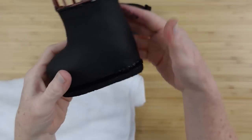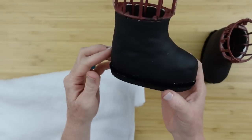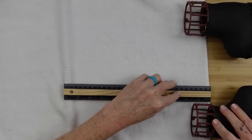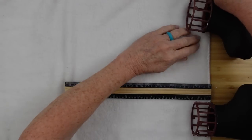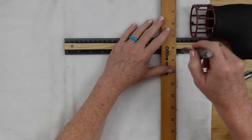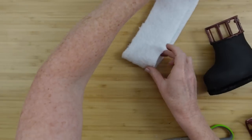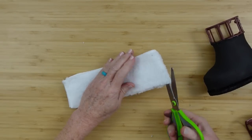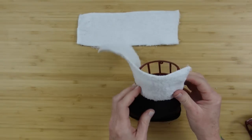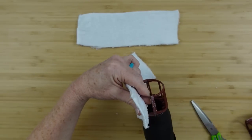Here are our little boots. You can get your paint and go back over any scratched spots. Now I want to give this the furry look that traditional Santa boots have, so I'm going to go up about two and a half inches — about a half inch bigger than the boot — from the top cuff part. I'm going to use my silver paint pen to put a couple of dots so I get a straight line with my ruler, and then cut that out. I cut out a long piece — about six or seven inches — and then cut that strip in half and in half again. Always start the seam in the back so you don't see a mess in the front.